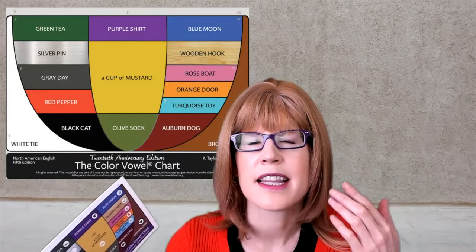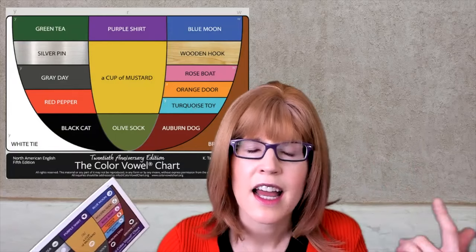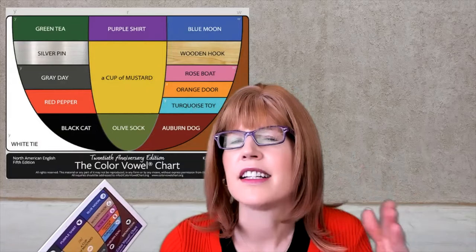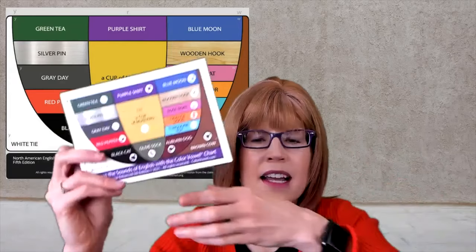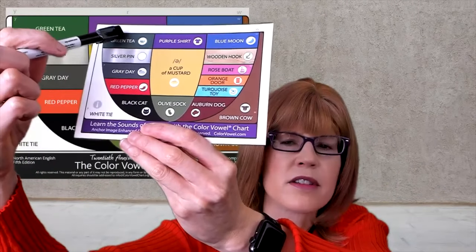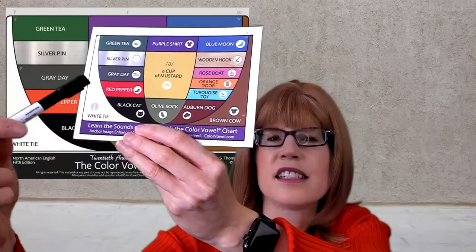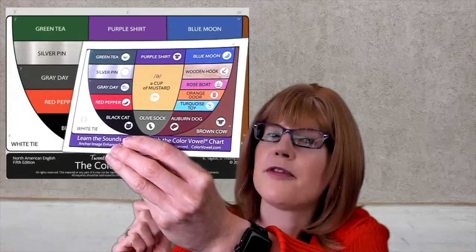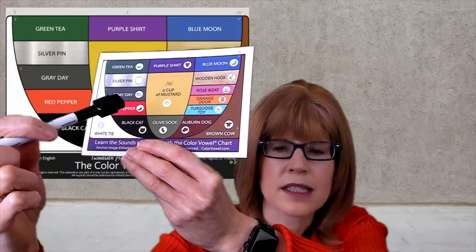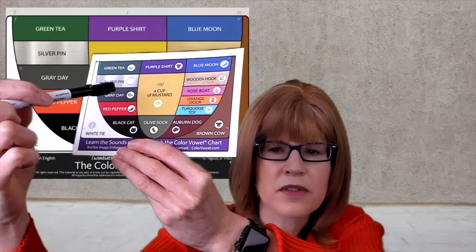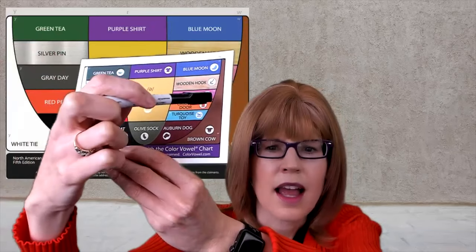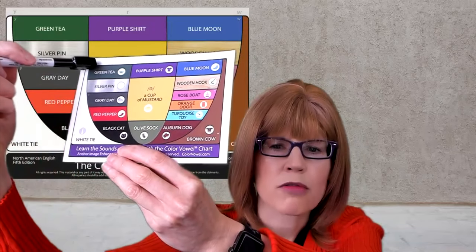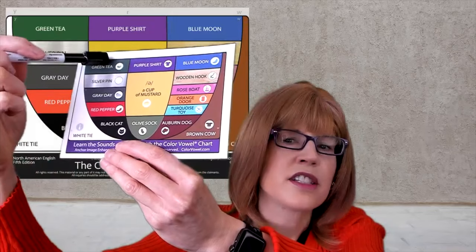You might have noticed that my lips are smiling. They were apart near the end of those sounds. Yes, that is one thing they have in common. All of these vowels were found on this part of the chart. This is near the front part, close to where your lips and teeth are. If you were really paying attention, you might have noticed the movement. I was moving the sounds up. And this sound, turquoise toy, oi, moved up and across to end near this front part of the chart.